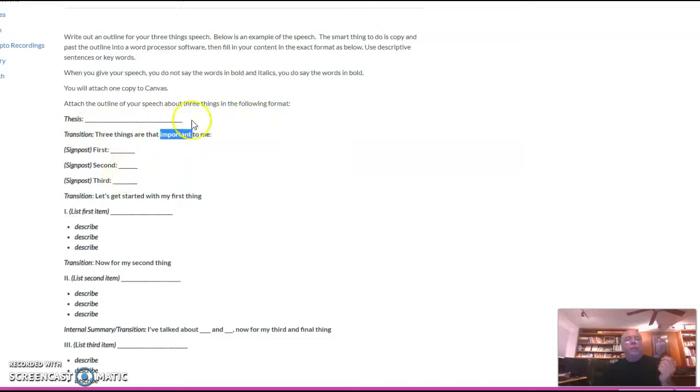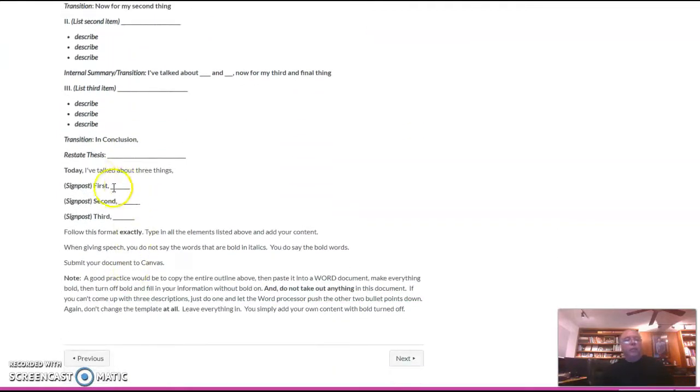Now, then write it after this, and then start your story right after the lines here. So don't take out anything inside here. And one of the things I didn't do, I want this bolded here. I've talked about 3 things. I'll change that after this here so it's bold and there's no confusion. Okay, I hope that helps you out. You should be able to get it done. And I look forward to seeing your outlines early.